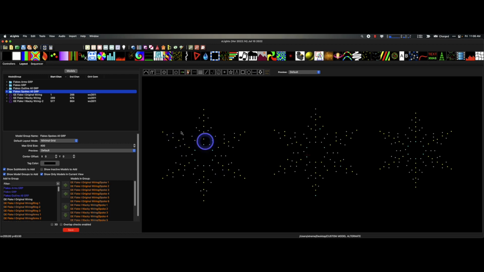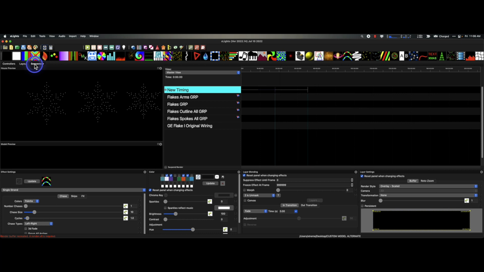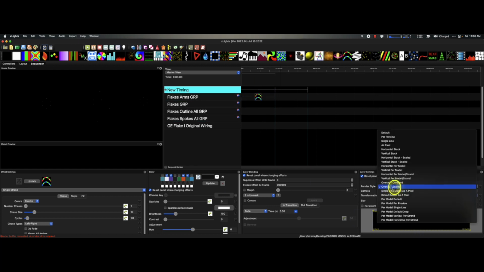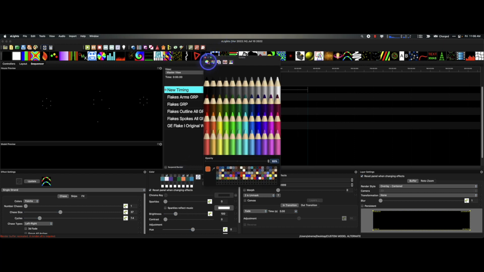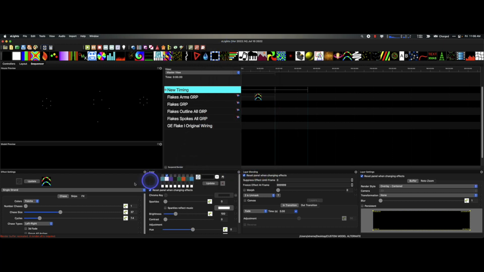It works. So let's put it to the real test. How about we go over to our sequencer and let's drop in an effect at the, let's go to arms group, and I'm just going to put this on overlay center. Let's give us some speed. Let's just go with white so we can see this. No, not you. We're not changing colors. And number of chases. Let's just, there we go. Let's get some movement going here. Do I really have to render? Oh, I guess I do. Fine, let's render. Okay, that was fast enough.